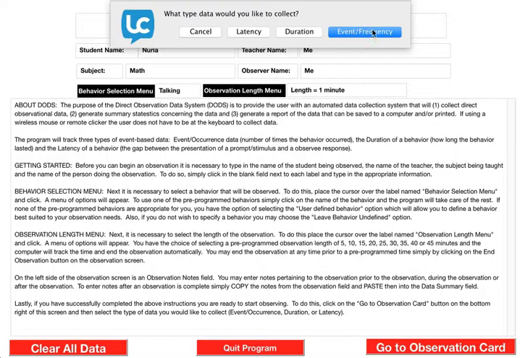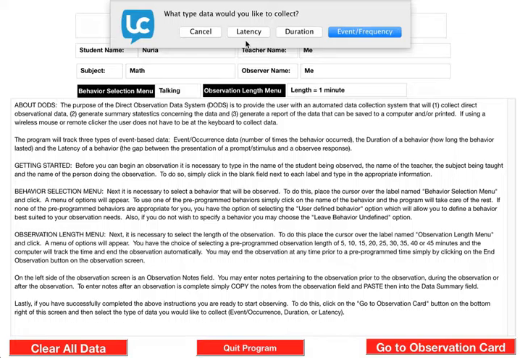I have a choice. I can select frequency data. Frequency data would be every time the event happens, it's counted, so you keep track of the frequency. I could track duration data. With duration, we might be interested in the length of a behavior. If we had a student who tantrumed, we might be interested in how many times they tantrumed during the day, but we might be interested in the length of the tantrums also, so that would be duration. Or we can collect latency data. Latency data is the gap in time between a prompt being presented to the student and the time that the student responds to that prompt.